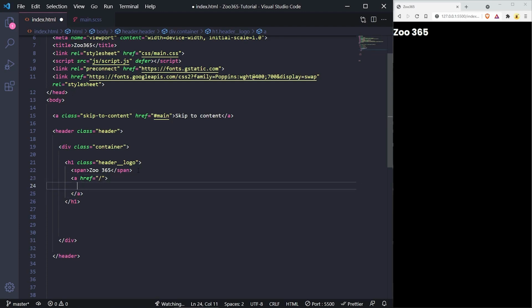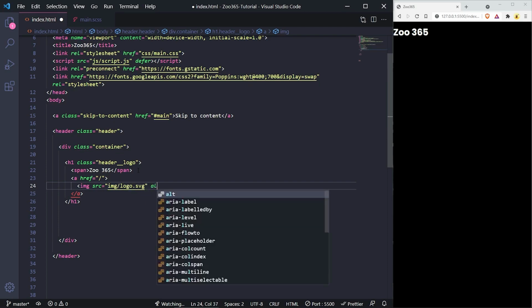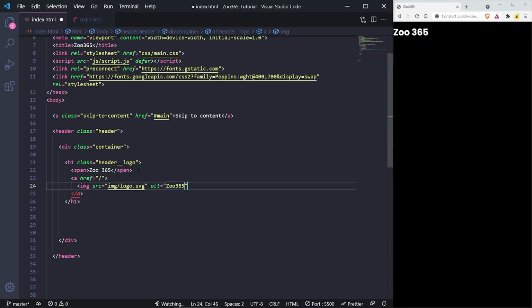And inside here we can do an image and then do source image logo.svg, and we can do alt zoo 365, and then we could potentially also add the loading lazy, but I don't think that this is super necessary here, and I think that we might get a little jump of the logo because of the loading lazy. So I'm going to remove this and maybe introduce this a little bit later on.